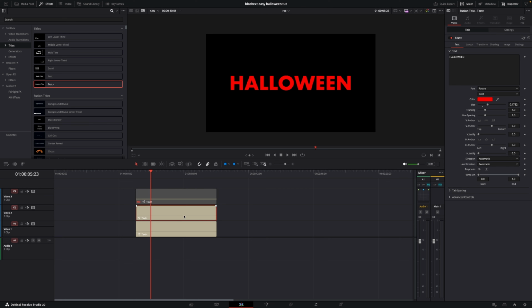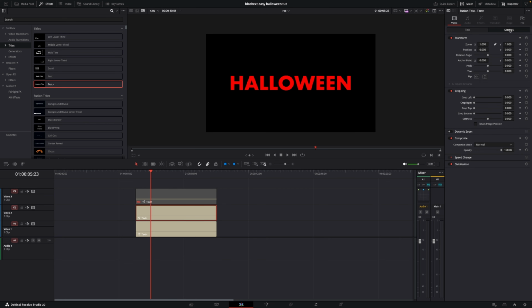Go down to the text layer before in the middle here, and in that one, I'm going to go over to the settings in the inspector, and I'll go down to cropping, and I'm going to crop, let's crop from left around the O here, and then I'll go down into the softness. I'm going to soften this out just a bit. And then I could crop a little more because I want it to be around here, something like that.